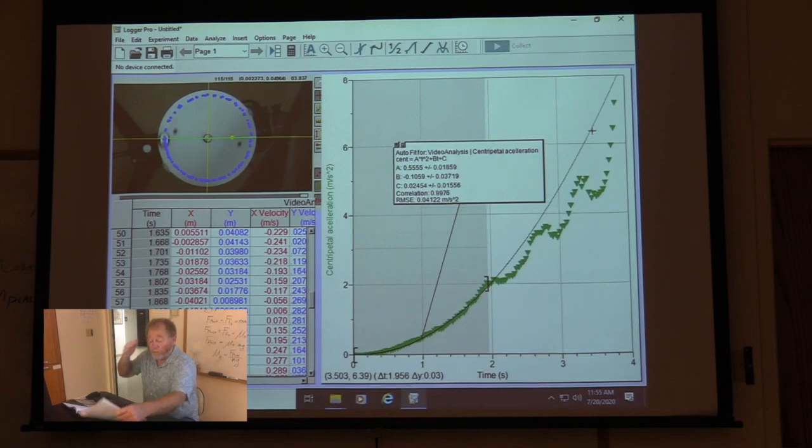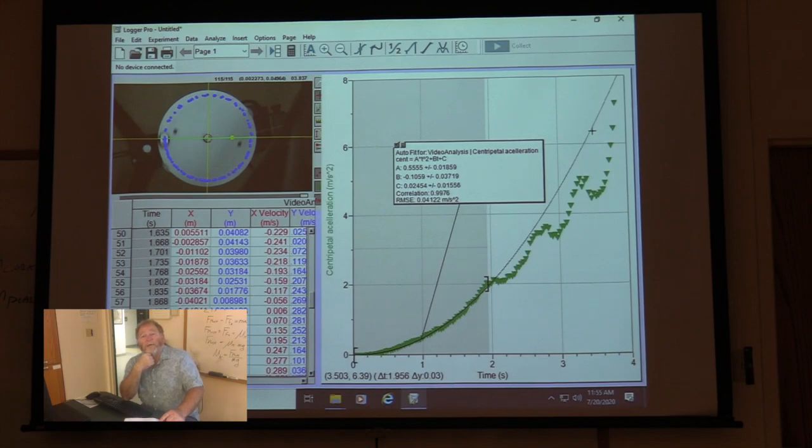Okay, part 2, the forces, circular motion. Free body diagram: gravity down, normal force up. The only other force on there is your static friction. That's it. Your max static friction is at your very last slide, just as it's flying off. Your max static friction at the very last slide equals m v squared over r. You know what r is? You know what v is? You know what m is? You can figure out your max static friction.